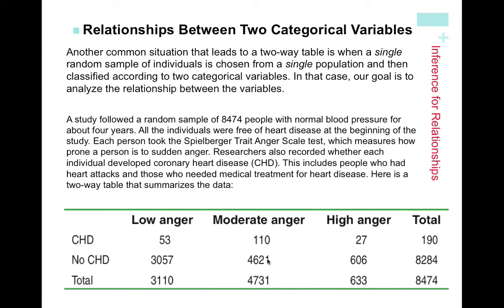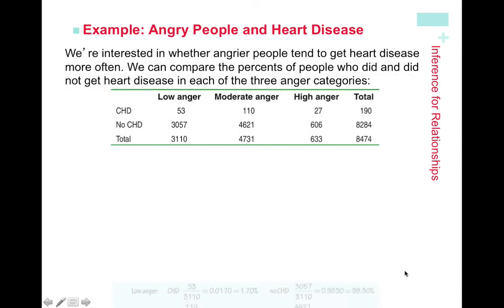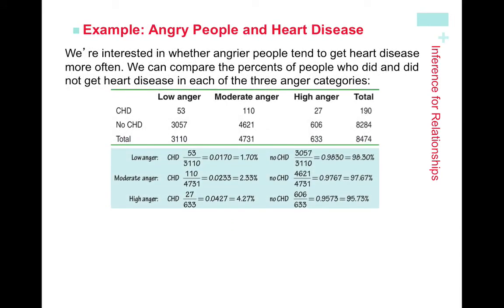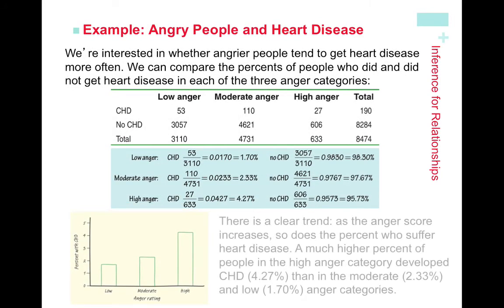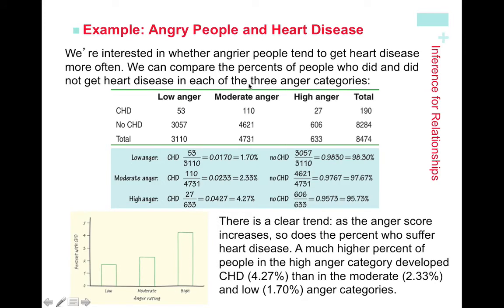Alright, the other type we did here was just a relationship, and I'm going to go through this quickly. We still have a two-way table. What's different about this two-way table is there's one big sample here, and then there are categories afterwards. In the other example, there were separate samples: a separate sample for the French music and a separate sample for the Italian. This one, they had one big sample of 8,474 people, and they just saw how they were allocated. We can look at conditional distributions the same way and get an idea from the graph. You can pause this page if you want to read through it.